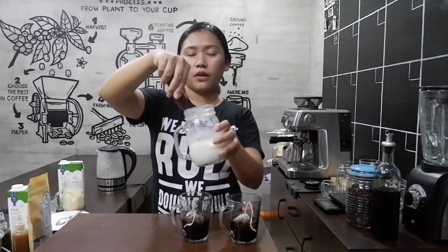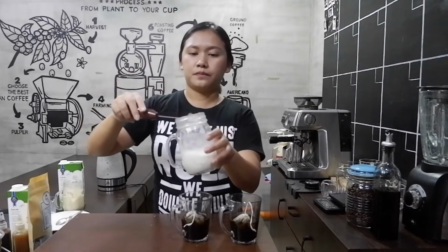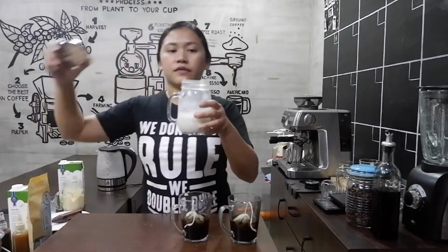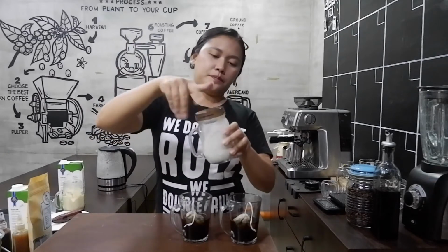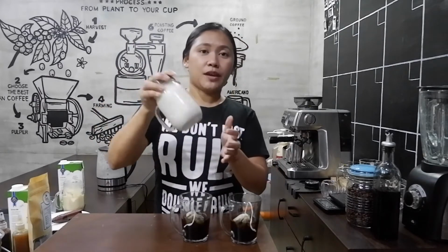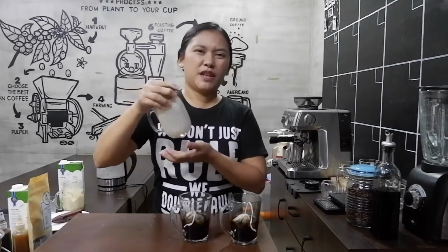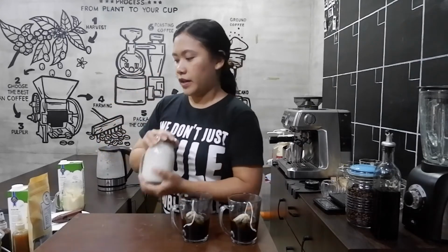Using the frother, or what you can do is if you have a cover, then shake. That's simple. You can have a little bit of bubbles for a froth.